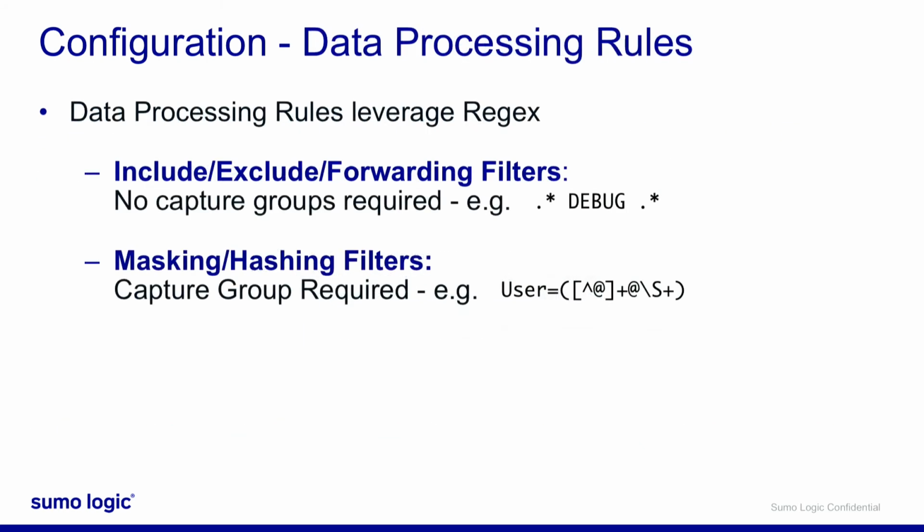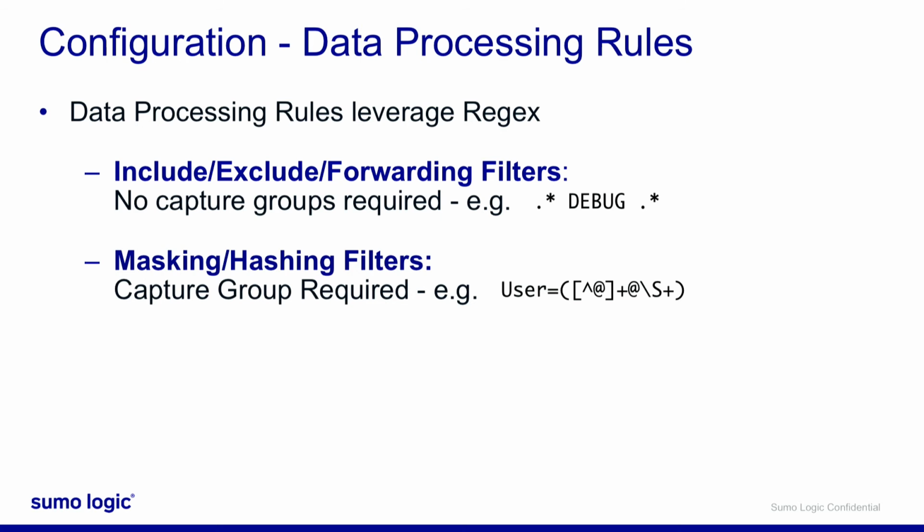Data processing rules. This would be the difference between your include and exclude filters. This is a good example for debug. Sometimes people turn on debug all, if you've got a networking background, or sometimes a dev might say, okay, I'm just ramping this up. This is a good way to control what gets sent through to Sumo as well. So this essentially says, if I see a capital DEBUG surrounded by spaces in my event, don't send it to Sumo. Or if it's an include statement, only send it to Sumo.